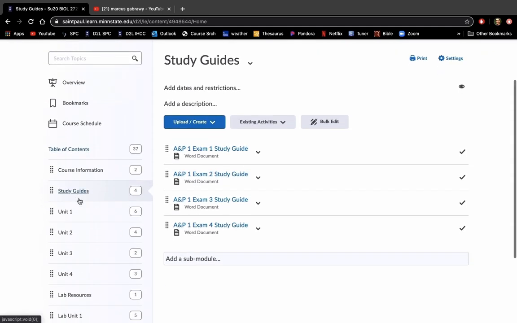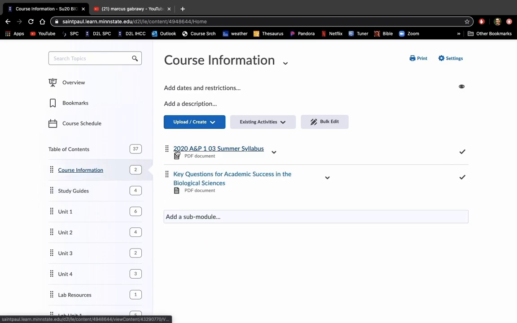You'll find on the left-hand side, of course, you got your syllabus under course information here. Over the past 10 years, I have students, after exam 1 or 2, who come and ask the question, how can I be more successful? How can I improve? And so I've collected these questions and answers over 10 years and compiled them and made it available for all students. So this is nice for you. This might be very, very helpful.